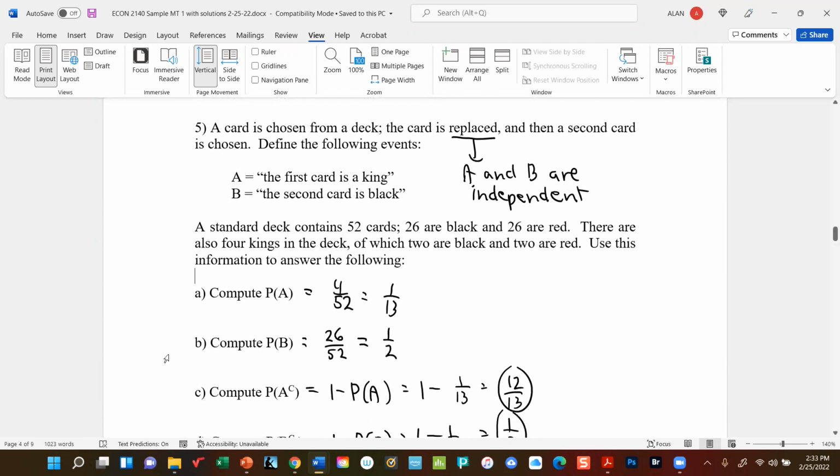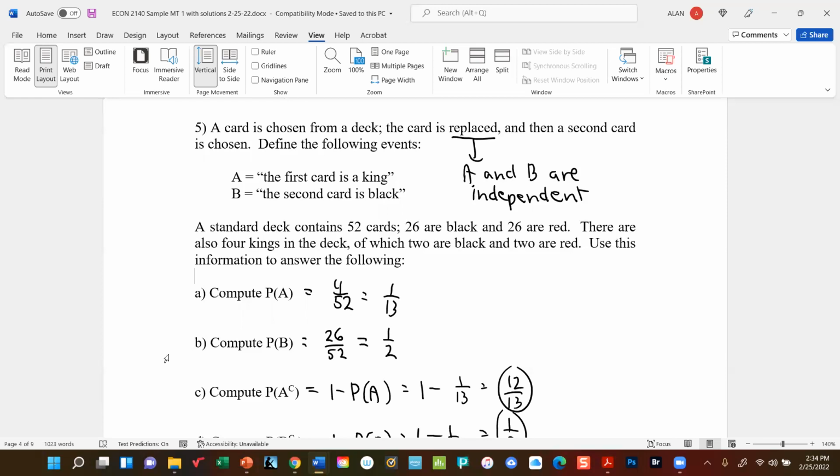Now, for A, for example, what is the probability that that first card is a king? Well, because all the cards are equally likely to be chosen, we're going to calculate how many kings there are, and divide that by how many cards are in the deck. So with 4 kings and 52 cards in the deck, that probability is very simply 4 out of 52, or you can reduce that to 1/13. And that's really it. You don't have to write the decimal version of that if you don't want to. 4/52 or 1/13 is fine. All right, well, that was easy.